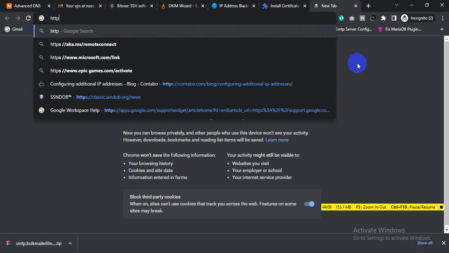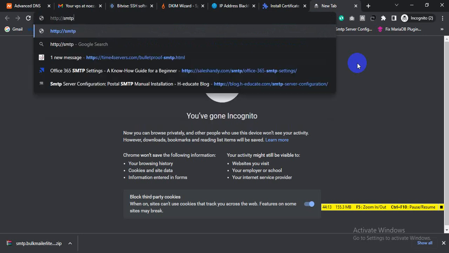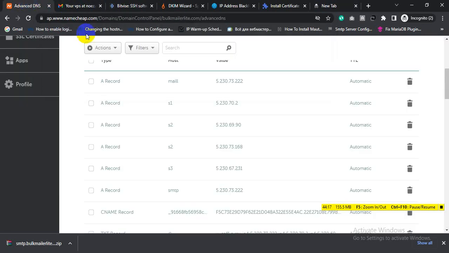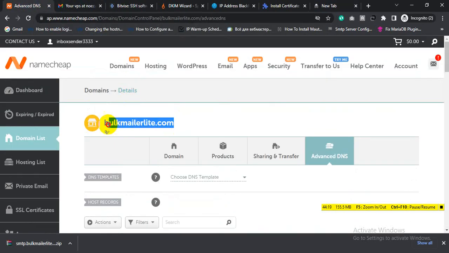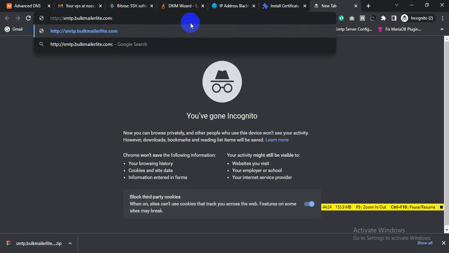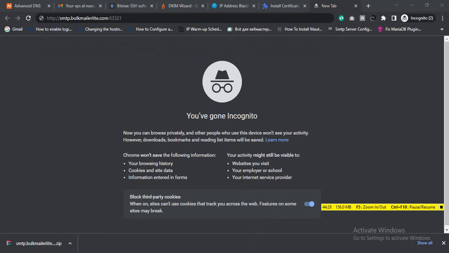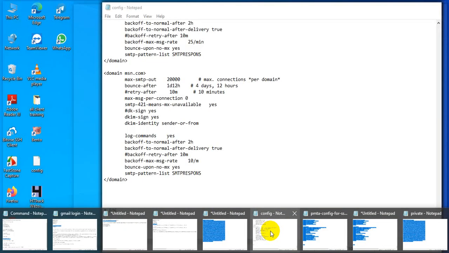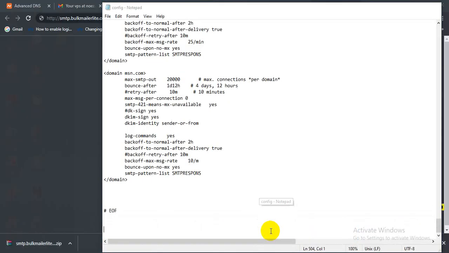It's http://smtp. our domain name and 63321. We used 63321 as the port number inside the PowerMTA configuration file.